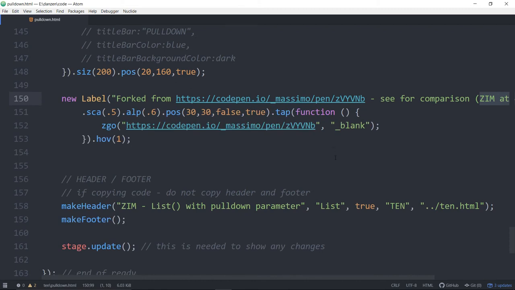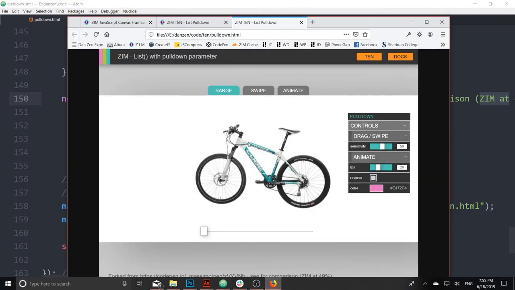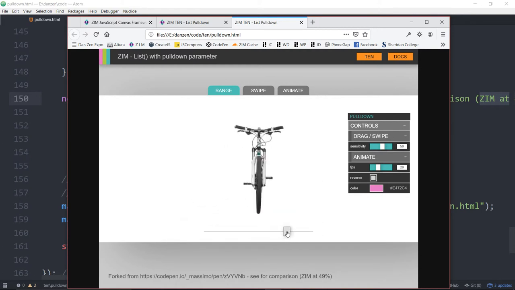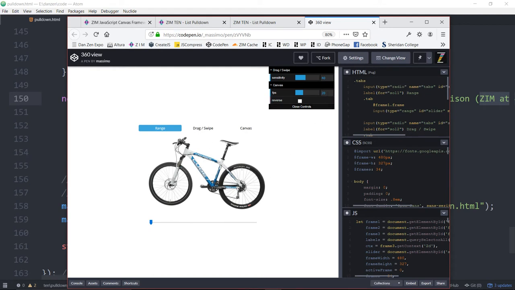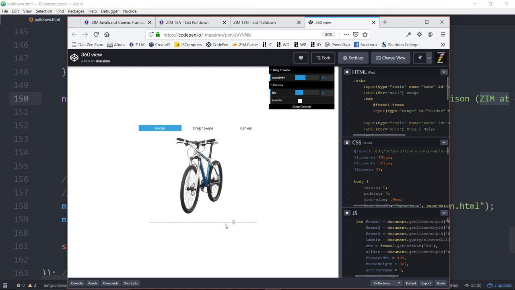We do have a version of this too on GitHub. So you can come in to, or not GitHub, CodePen. Come on into GitHub too, give us a star. But you can come on into CodePen and see this thing operate there as well and compare it to Massimo as well. We'll just take a look right now. So this is the dat GUI, which is here. So that's their dat GUI, and it has a close controls, open controls. That's sort of like what we don't quite have, but whatever, like I said, it's probably fine.